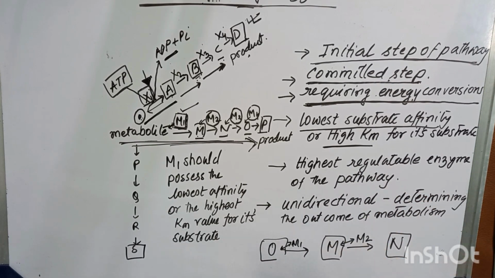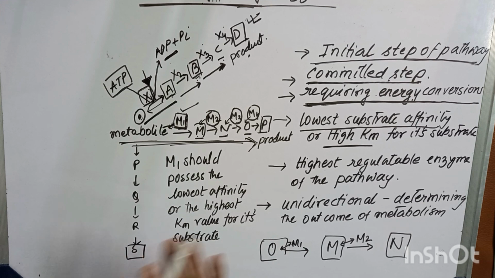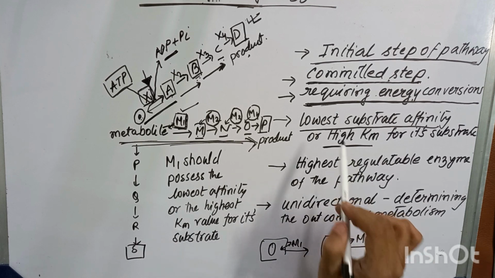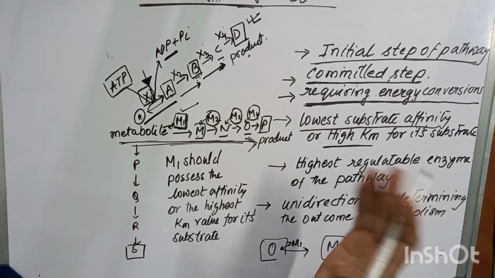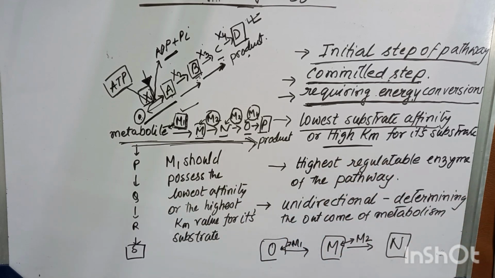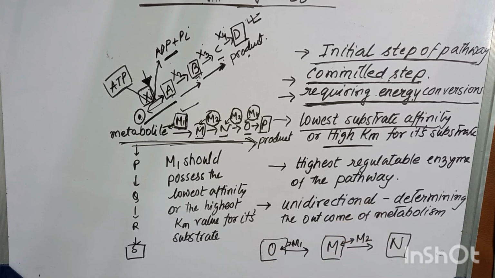It should have the highest Km value for its substrate compared to the later enzymatic reactions of that pathway. The first reaction, if it has the highest Km value or the lowest substrate affinity, will be very slow, and if this reaction happens, the entire pathway will be taken care of. The entire pathway will certainly occur, and that means the rate limiting enzyme should have the lowest substrate affinity. If it had the highest substrate affinity, then the first step would have got converted and the later steps would not get converted. The later steps would sit and wait because the first step is the fastest step. It should not be like that. The first step or the rate limiting step should be the slowest step.